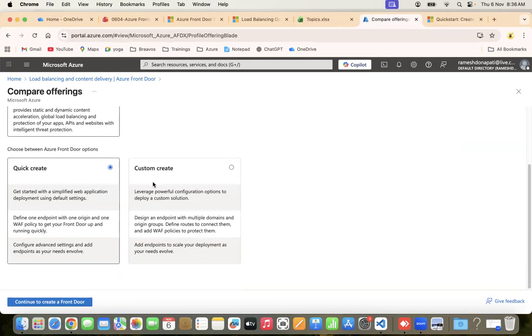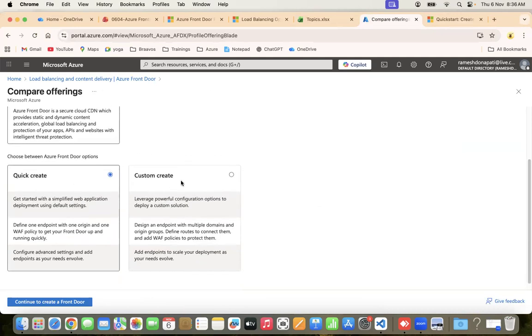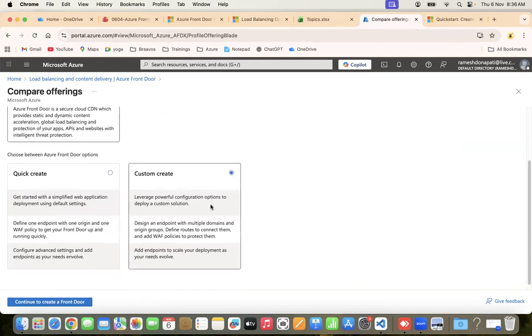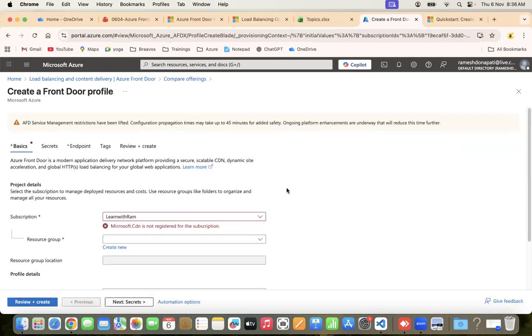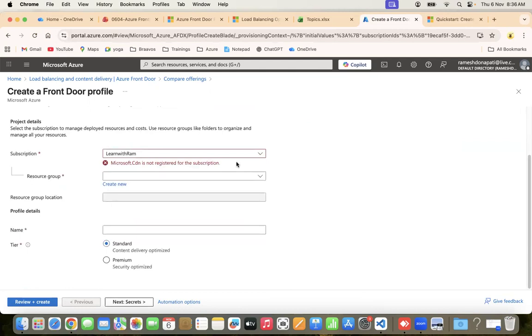You get an option of quick create and custom create. I will choose custom. To create Azure Front Door, you should have Microsoft.CDN registered for the subscription. I don't have this registration, but it is a simple step.